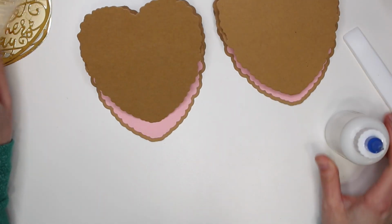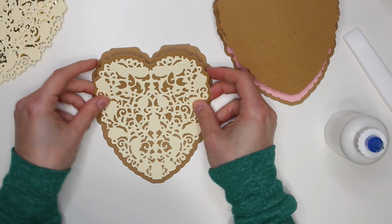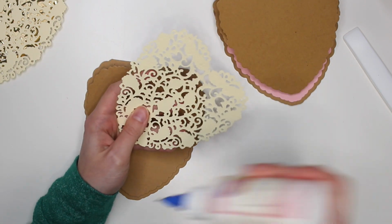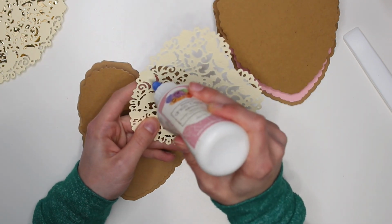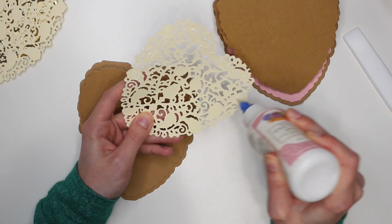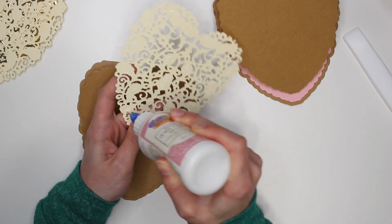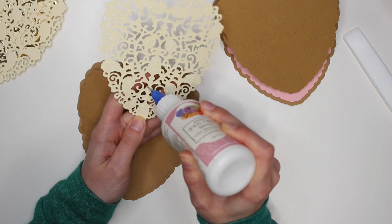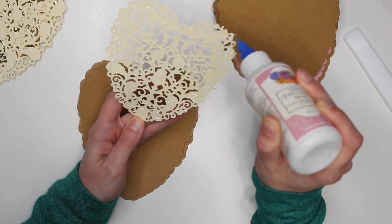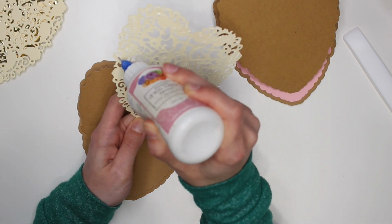Then I wanted to put down this piece, again trying to use up that ivory color, and I think it just goes with a craft paper. So this I'm gonna completely stick down. I'm gonna try to put glue on here in the biggest pieces so that I can stick it down. Just a little bit of glue all over, and then around the edge as much as I can, because again, I just want it to stick down and stay.